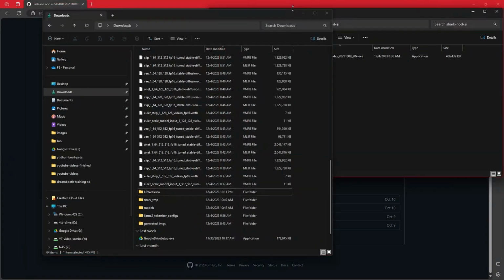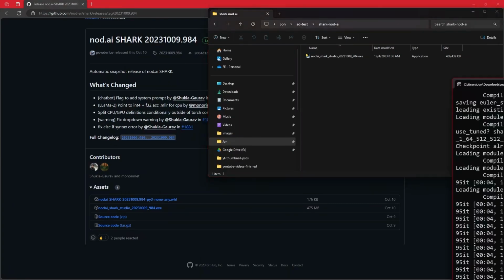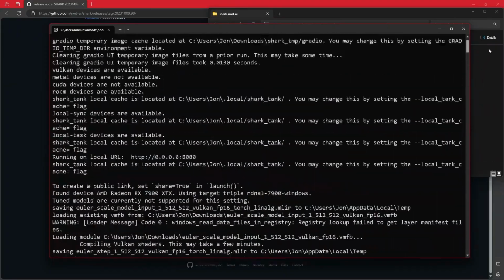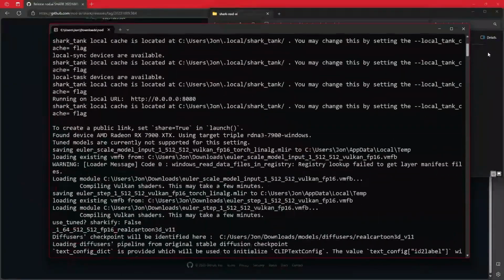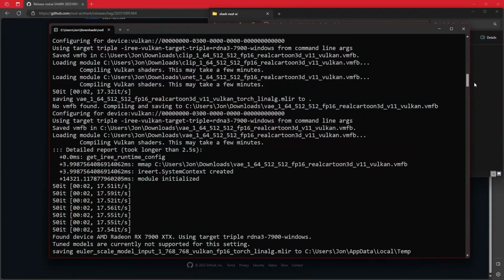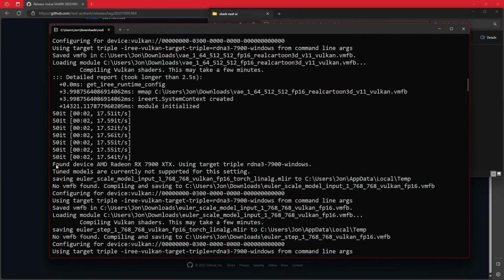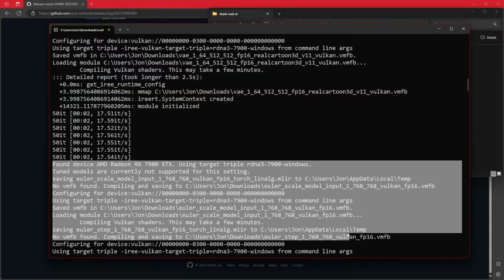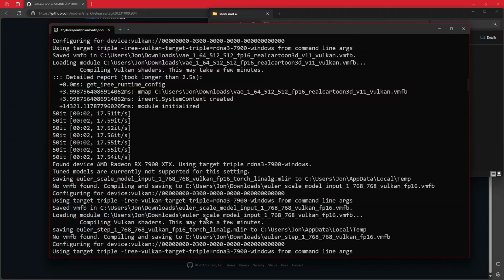When you run the exe, unsurprisingly, it will open up a big command prompt, and it will start downloading a bunch of things. It'll run a bunch of settings. It'll configure things. It does it all by itself. It doesn't ask you anything. And thankfully, it'll do things like say found device AMD Radeon RX 7900 XTX, and it will continue just going along.